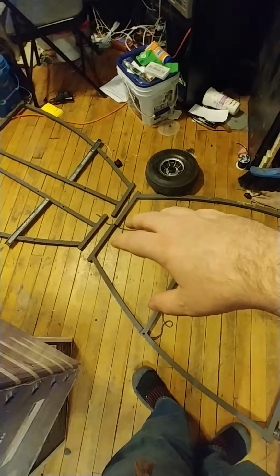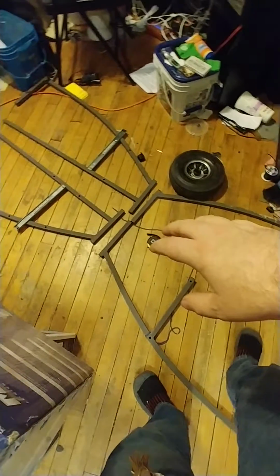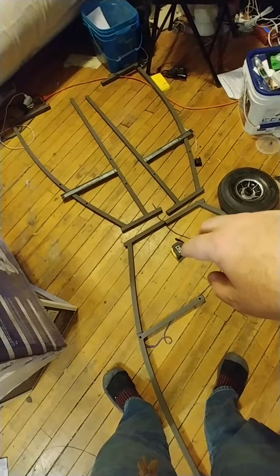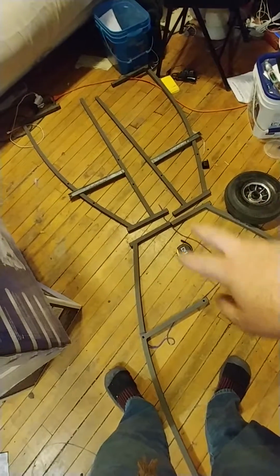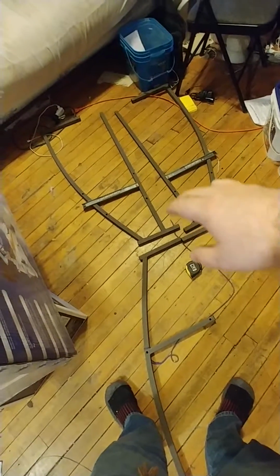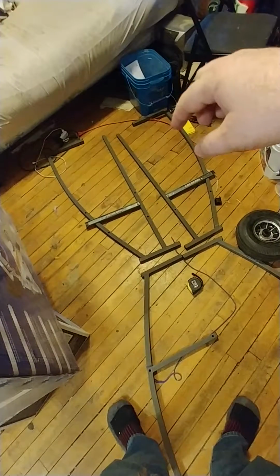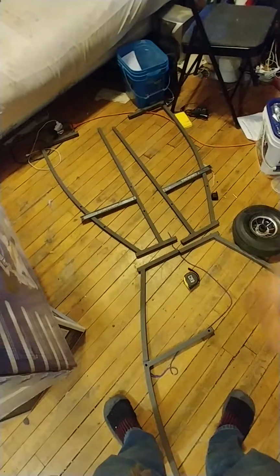I'm going to do a dual T-pipe. I'm going to put a 30cc 2-stroke motor in this thing with custom exhaust coming down into a T-pipe, and then dual exhaust going to the back like the actual General Lee. And then I'll be running fuel line to the back and putting a big gas tank back there, and where the actual gas cap is on the car, that'll be where I fill it up.